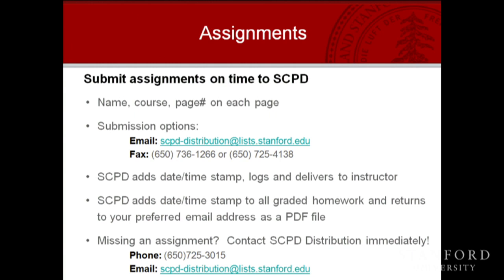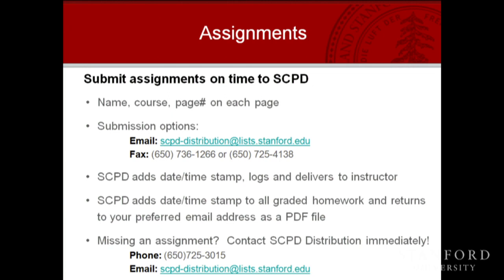When we receive your assignments, we do date and time stamp them so that we have a record of that. One of the things that I'll also point out is that a lot of the faculty like to cut the middleman and just have everything sent to them directly. It's easier. We definitely don't want to get in the way of what the faculty would like to have happen. So if they tell you that they want you to submit your assignment to them, please submit them to your faculty or the teaching team directly.